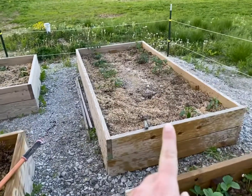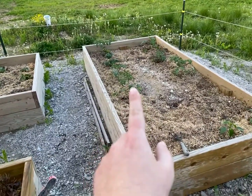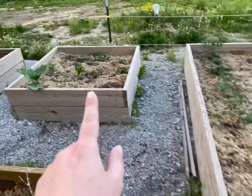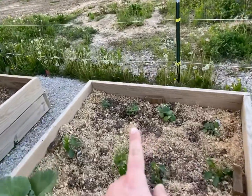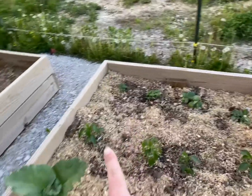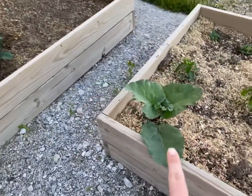So looking right at that bed, she's using that, looks like for tomatoes and some peppers. Over here I see some peppers and looks like cucumbers and melons over there, and maybe rhubarb over here. Now, I have not planted my garden yet. I have planted some things.